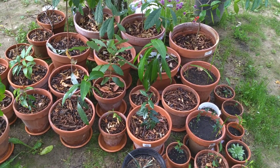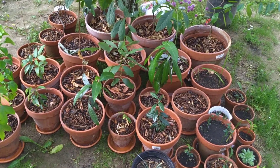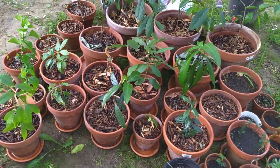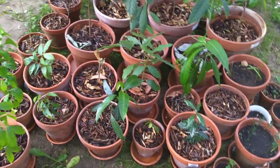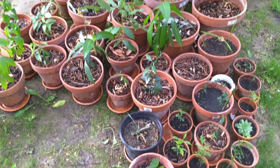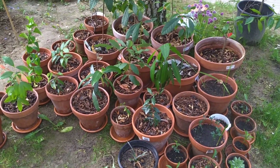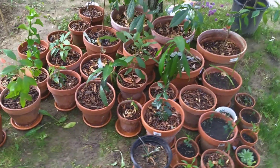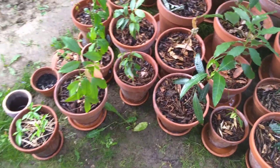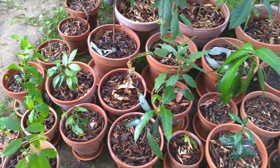I didn't want to do it until I was well over 10 degrees for overnight temps, and now we're finally well past that. It's been in the mid teens even at nighttime at the coldest part. I haven't brought everything outside yet — all the star fruit is still inside. This was quite the workout coming down the stairs through the basement out here, but I finally got everything out. It's getting to be the end of the day, so the lighting might not be the best, although I think it looks pretty good.